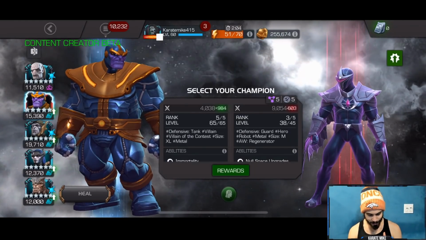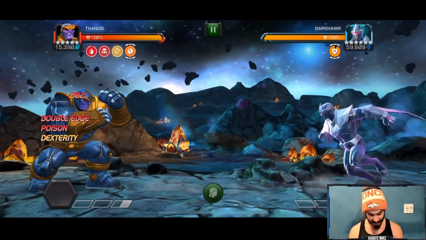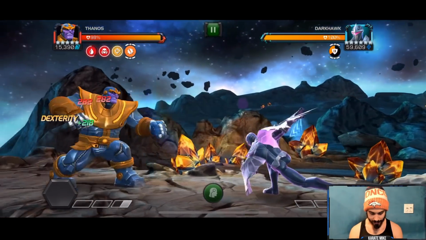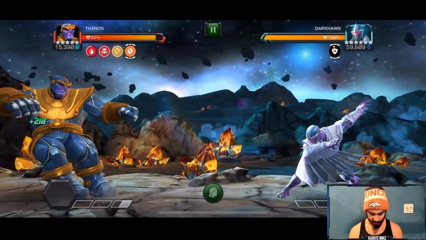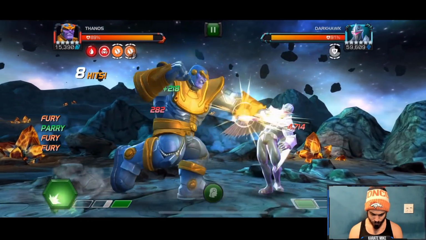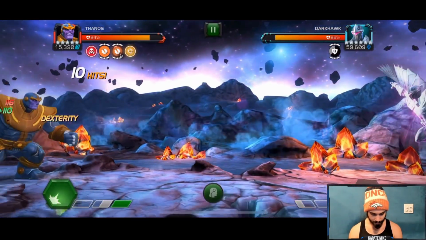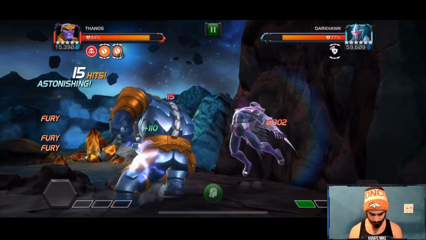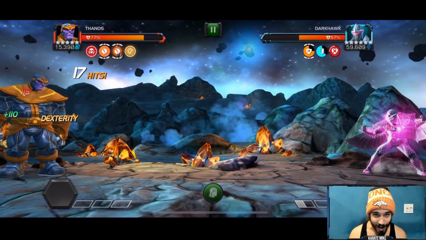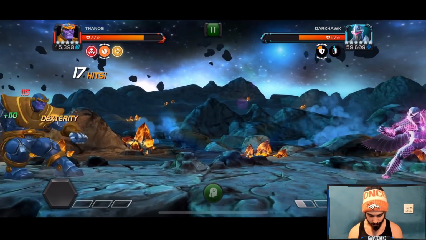Okay, so in theory, we should start hitting pretty hard here. Let's take a look. I might be wrong, but we'll have to see. All right, so we're gonna wait a second, of course, and now we can start hitting Darkhawk because of destructive feedback. Ooh, look at all those fury buffs that we're getting now. Now we're starting to hit kind of hard here. See if we can build up to a special 2 here. Ooh, okay. Not too shabby. Not as good as OG Thor. I didn't really expect it to be as good as OG Thor, though.